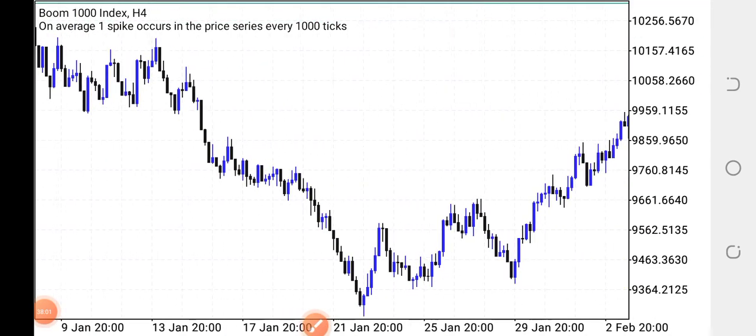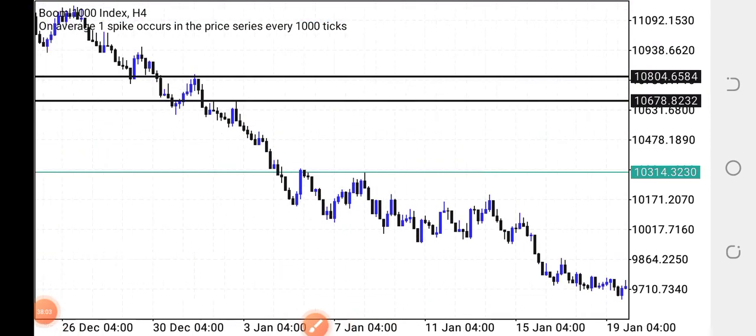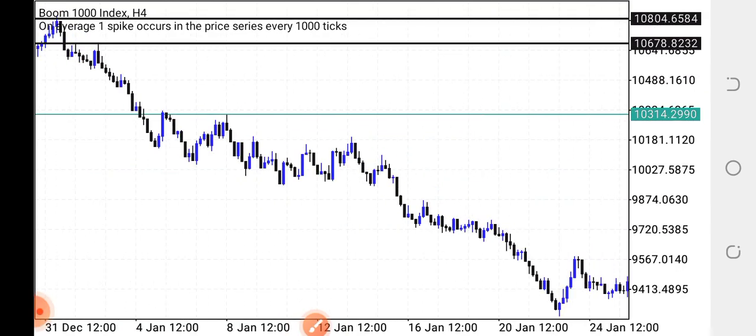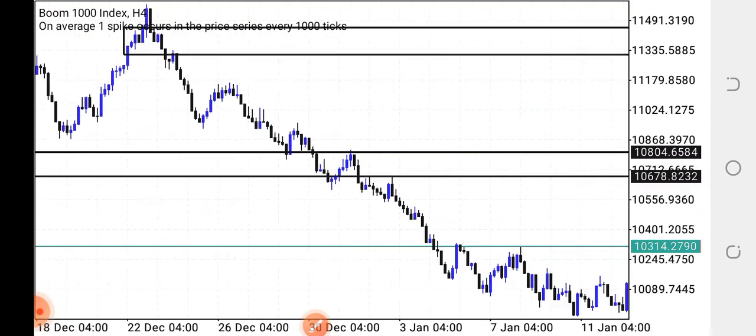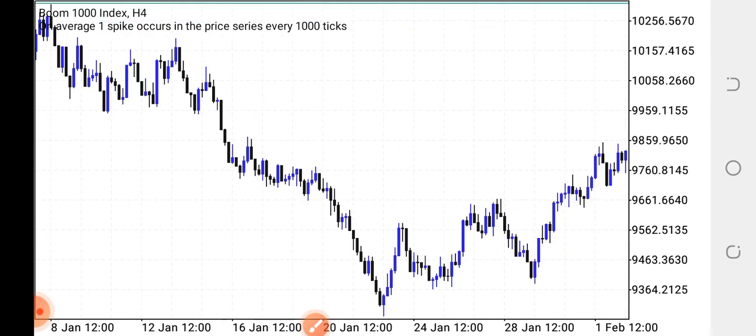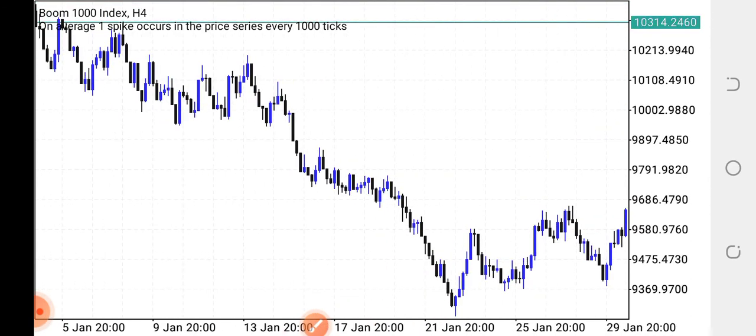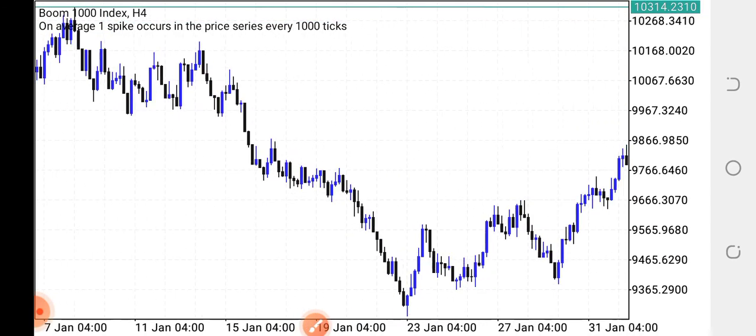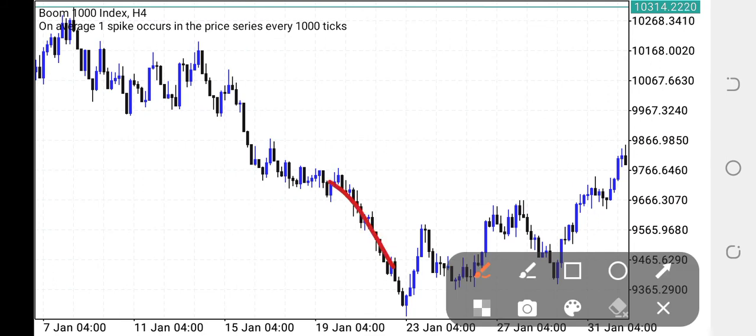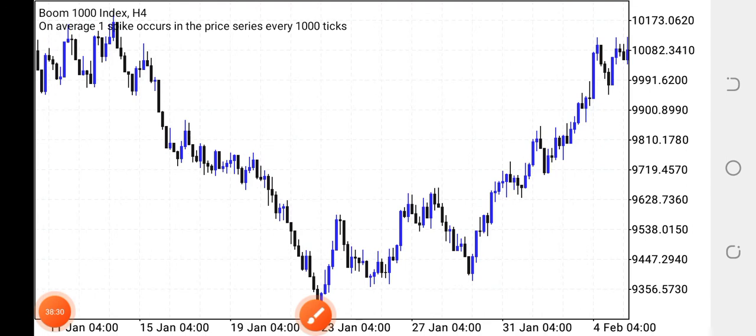You can see price coming from a downtrend. This is what I usually tell you. A downtrend, a bearish momentum. Then you can see this head and shoulder pattern formed here. I told you this is the left shoulder, and most times they will not want to make it obvious. So you can see the right shoulder. You see how they formed it and what happened. You can see this move to the upside.